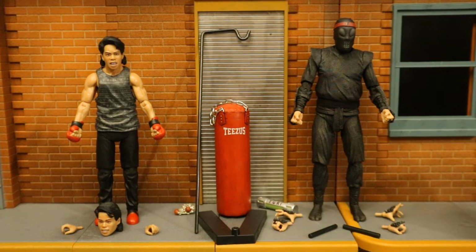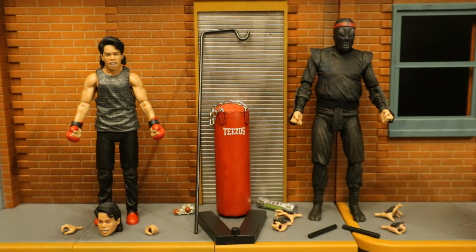Alright, now that we got these figures out of the package, here they are with all their accessories laid out. They come with a bunch of cool stuff: alternate head, hands, some weapons, mutagen canister, but probably the coolest thing is going to be this punching bag. Now, this is Keno from Ninja Turtles 2, and a Foot Soldier. The Foot Soldier is a little bit different from the first release, and then Keno, this is the second release of him, and this is a training montage when he's sort of applying for the Foot Clan.